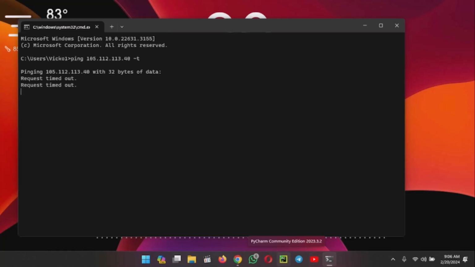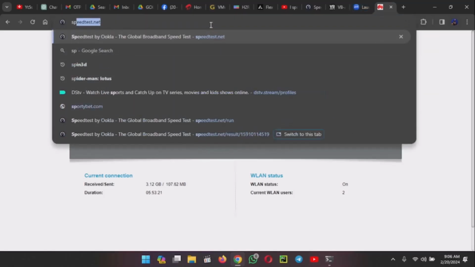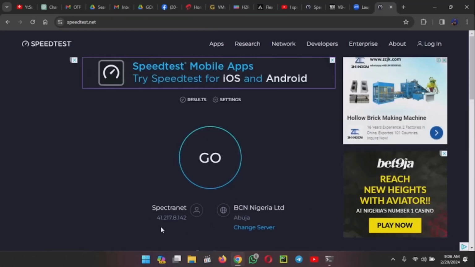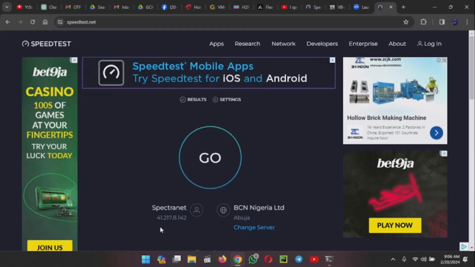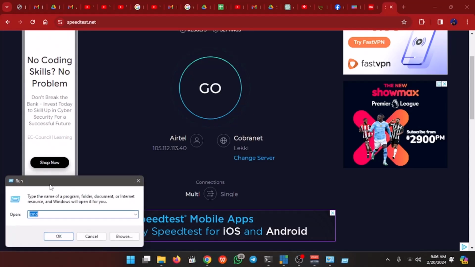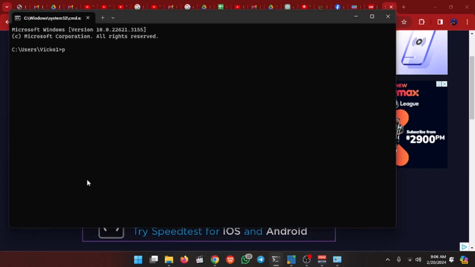So let's reverse the connection, in that I'm going to check the public IP address. I'm using SpectraNet on this computer, so I'm going to use speedtest.net, and here we have the public IP address of this particular computer. We'll switch over to the primary computer, and we're going to run a ping test and see if that particular remote computer is reachable.